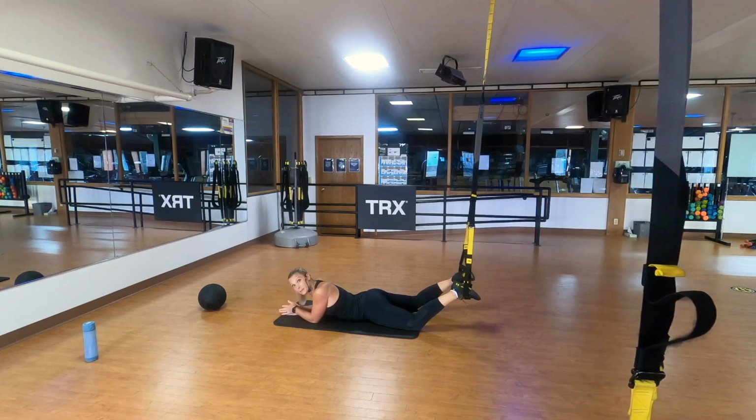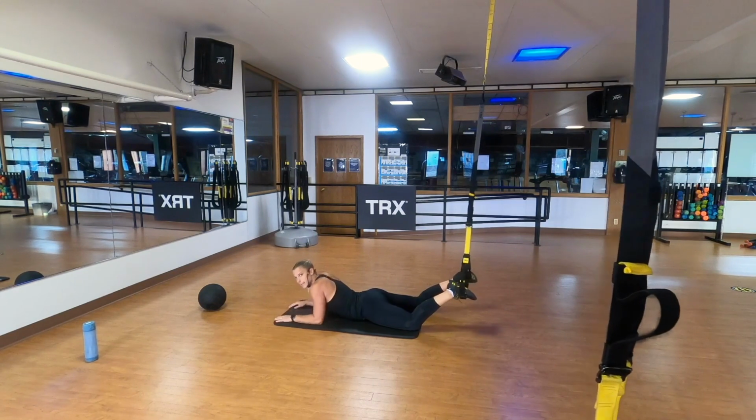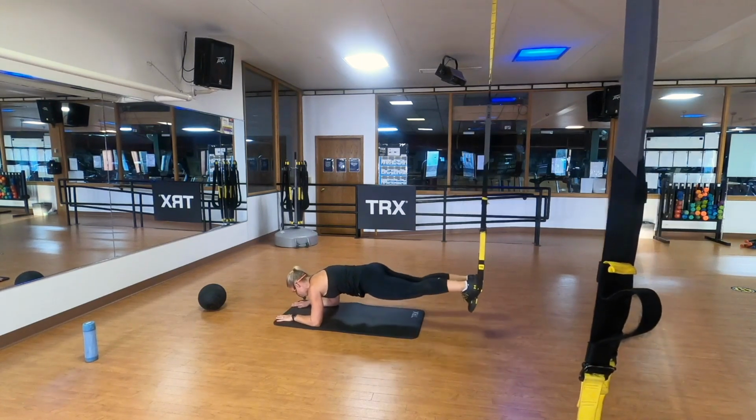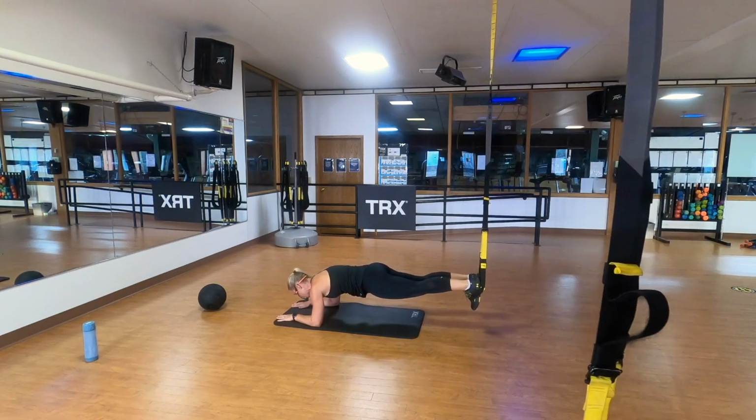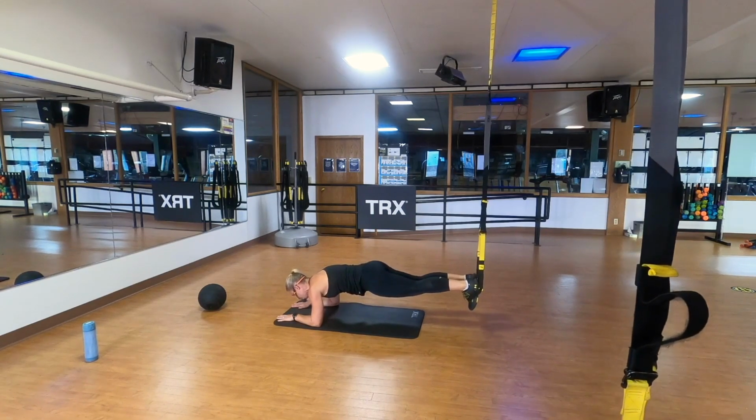If at any time during the plank you need to set your knees down to reset, go for it. We don't want your hips to sag. And hit it. 30 seconds. Now in this position, I want you to think of your alignment. Are your ears, shoulders, hips, and ankles in alignment?